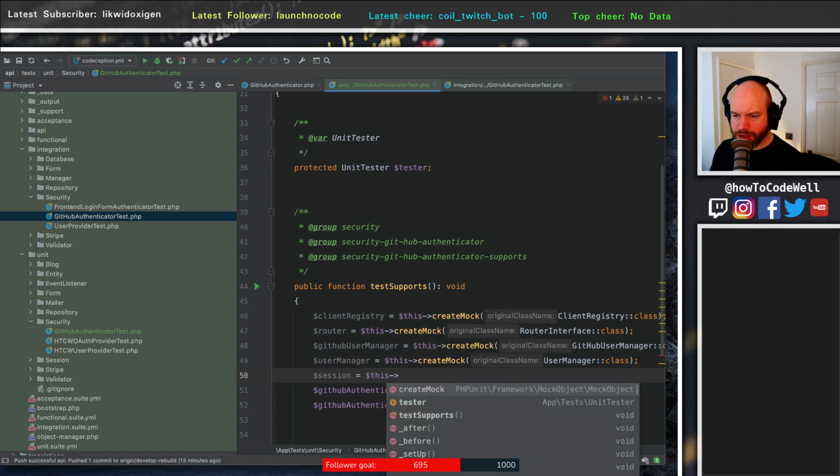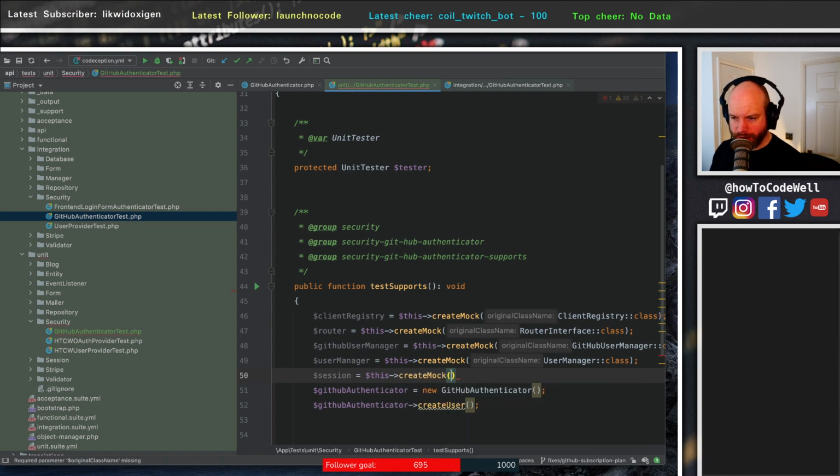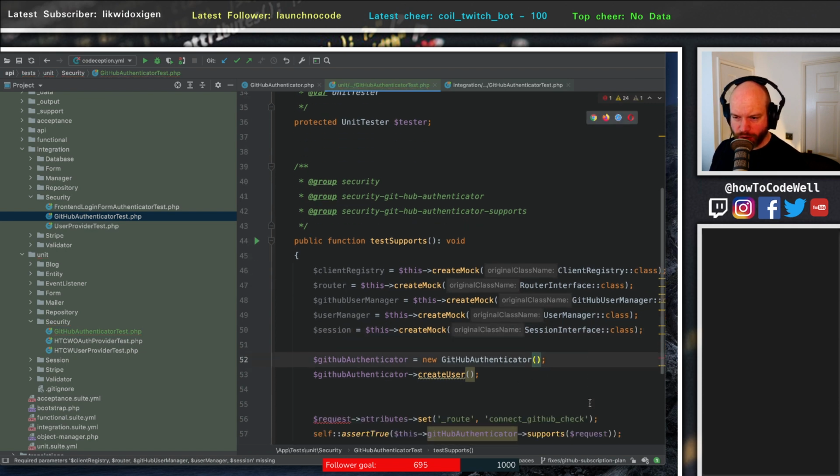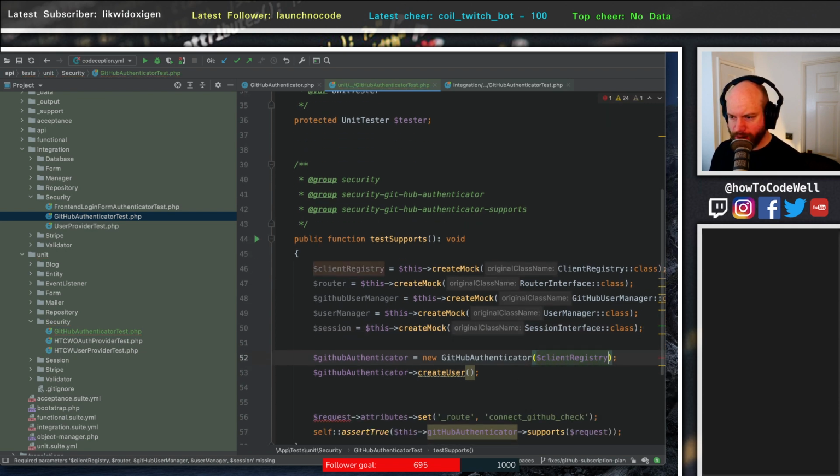But anyway, we'll just get this to work. So create mock and then session, and then we'll have a look at maybe refactoring it if we've got a bit of time. So we do client registry, we then do router, and then we do GitHub.